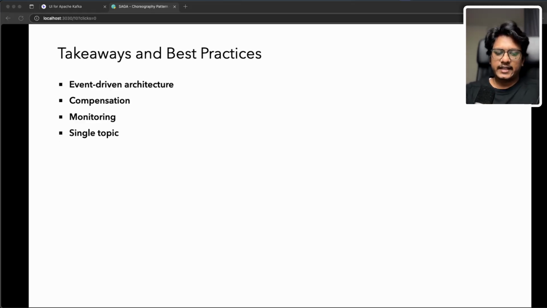So overall, key takeaways and best practices. Event driven architecture is perfect for implementing sagas, and the compensation logic should be carefully designed and tested. Monitoring is essential. Track every step of your sagas. Right now we don't have any proper log monitoring and observability. Down the line we will be adding that as part of the series. Right now it's kind of a struggle, right? We basically search for the transaction ID in the logs itself. That is only suitable for the very early stage of development. So in future we'll definitely be adding a log system and also monitoring and observability. Let's discuss this specific topic in the next slide.